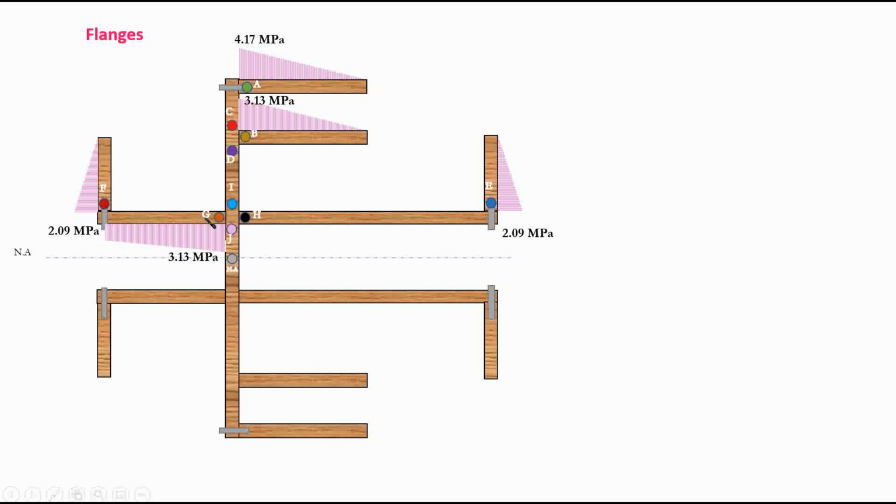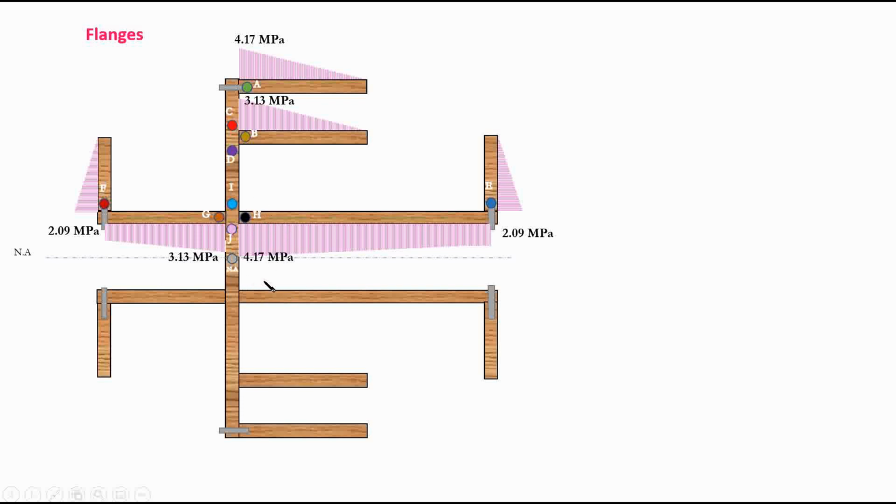That's very important to consider. So this does not start from 0. Why? Because this point F and this point here are basically the same points, when we're considering shear value and the fact that these are thin pieces of basically 10 millimeter, right? And the same thing for point H. So for this segment, it starts from 2.09, which is what we had previously here, to 4.17, which is the tau H value that we just found.